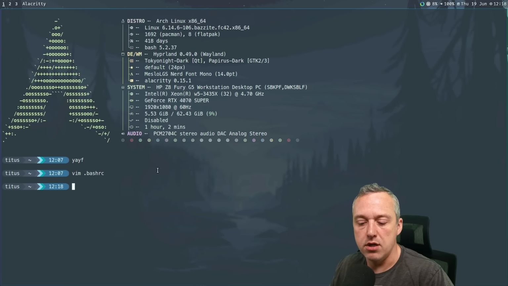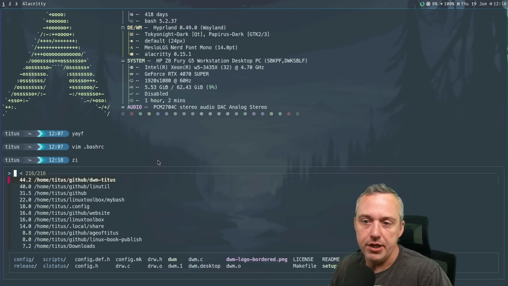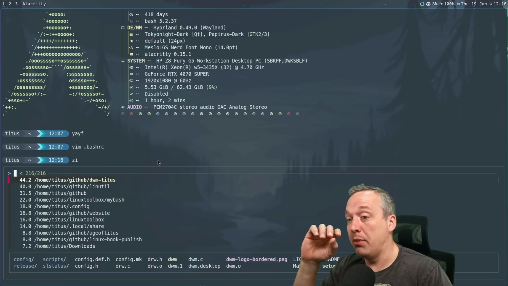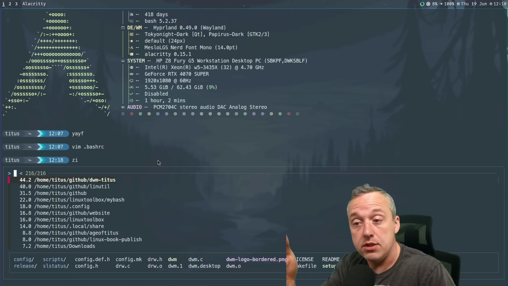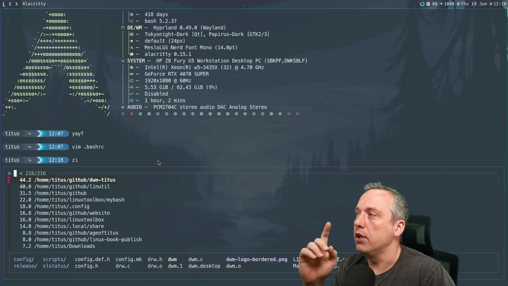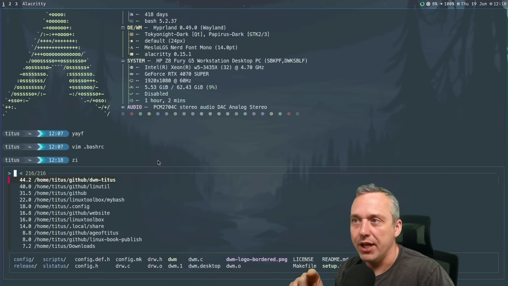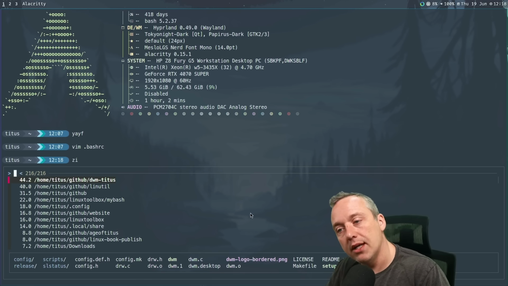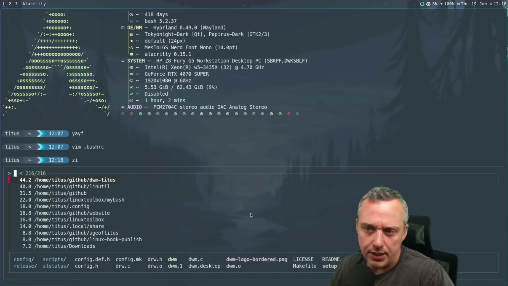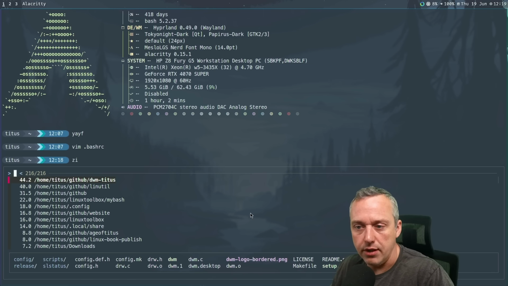Let's exit here, but Control F finds everything by popularity. What have I used the most on my system in the past year? dwm-titus, which is my Xorg config. Funny enough, we're actually in Hyprland here. It's just more of a stripped down version that I enjoy. linutil, I've gone to that directory a bunch, 40% of the time. 31% of the time I'm in my GitHub directory. And then I was working on a Linux toolbox. I've kind of condensed this a little bit since. And some other miscellaneous projects.